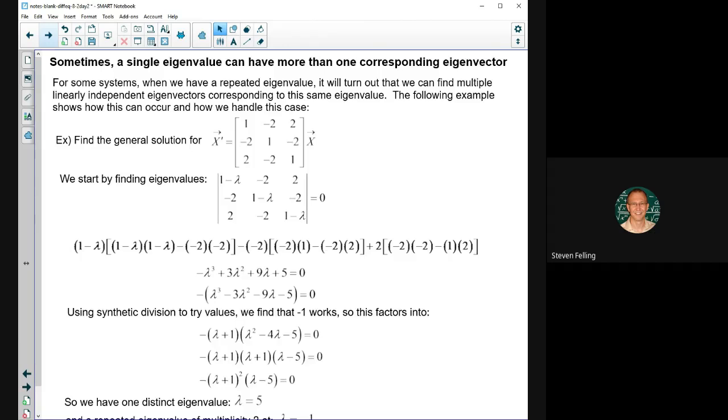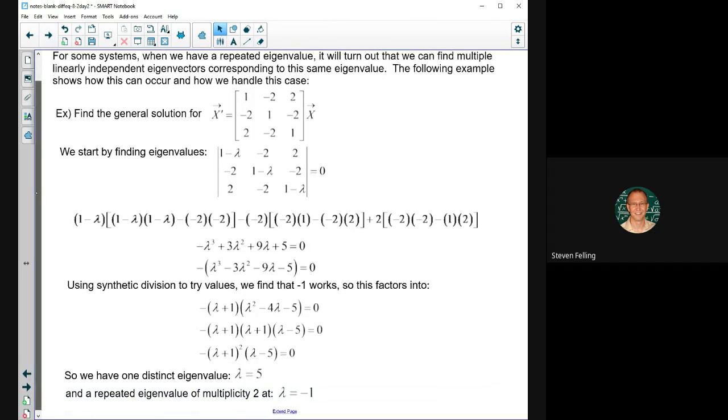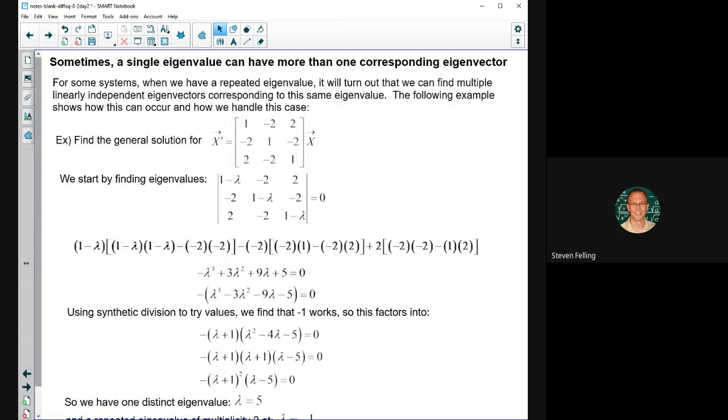Now we know that you can find an infinite number of eigenvectors by how you choose K3, let's say. But what I'm saying is that in some cases you can find two linearly independent eigenvectors that go with a single eigenvalue. So let's look at an example here, and we'll see what we mean. Let's say we have a three-dimensional system where x prime equals this 3 by 3 matrix times x. We have x, y, z here, with independent variable t.